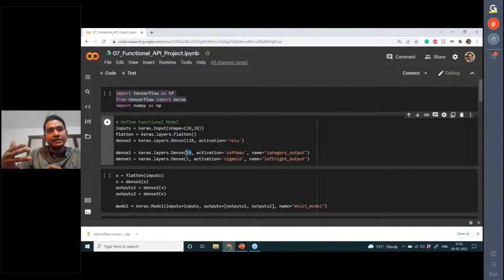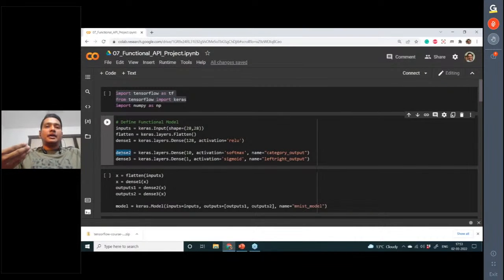So we need 10 classes, and we use the softmax activation function because we need to classify in the end; this converts the logits into predictions. And the name is category_output, the category of the digit.